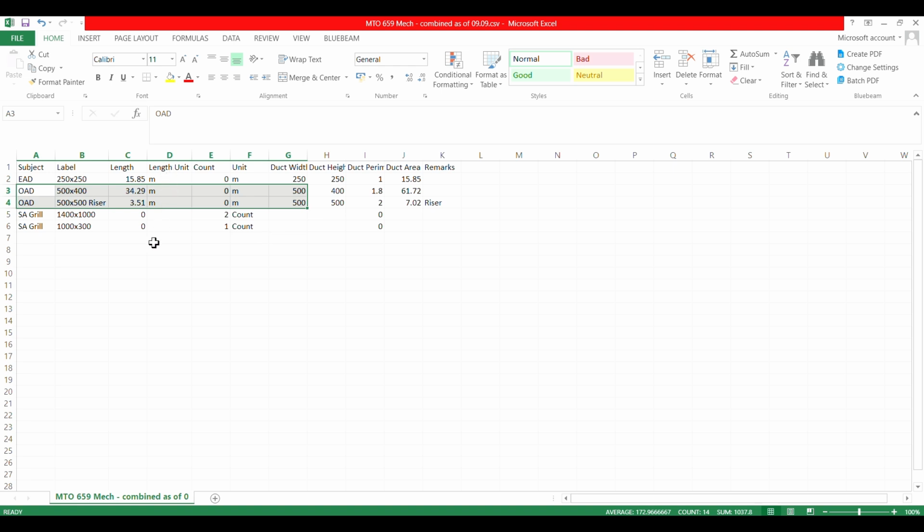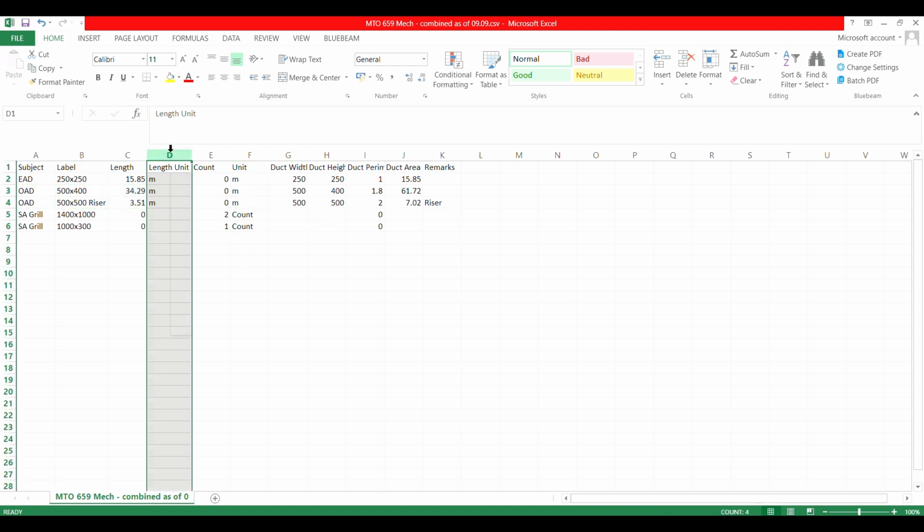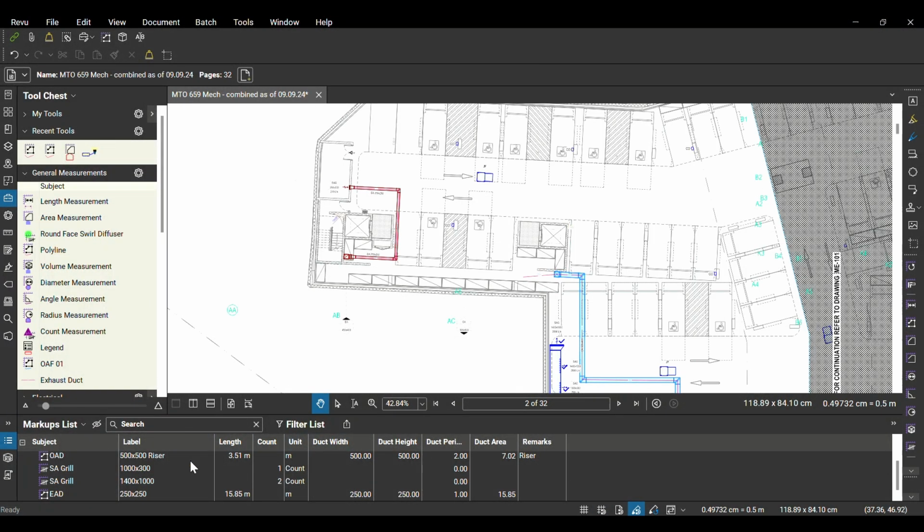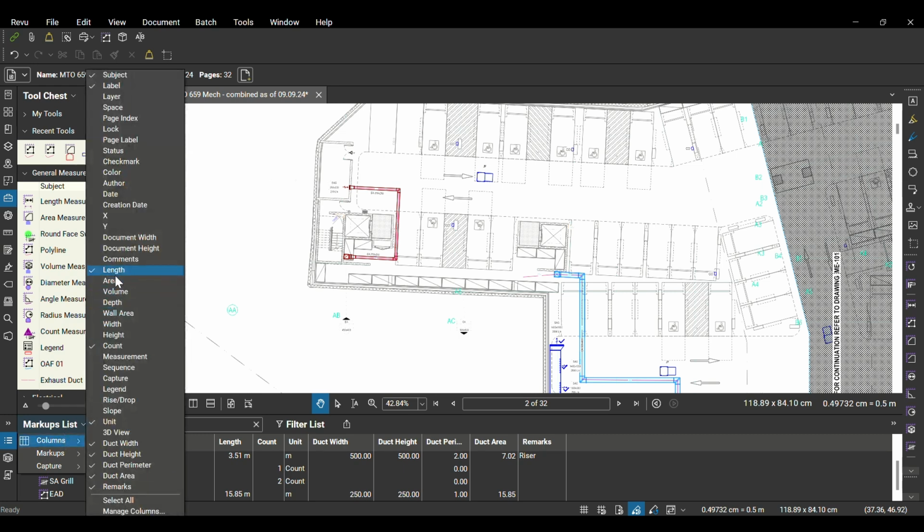I think length unit is not required. You can go with the unit only. So we'll just delete it. We'll also uncheck this in the column also. Length unit. We'll check with the length unit. Multiplication, subject length, count unit.